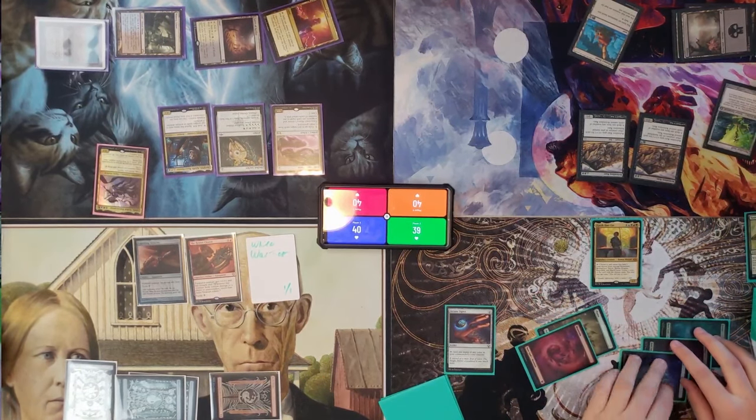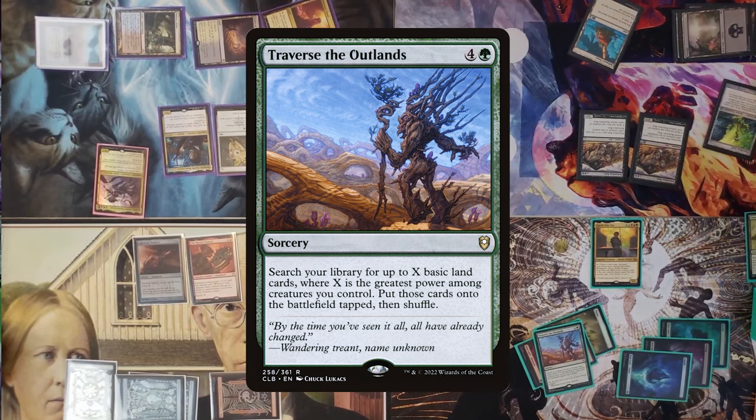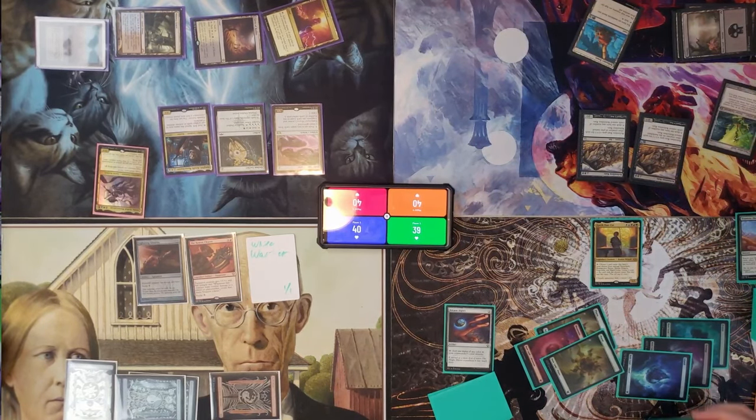And I think now's as good a time as ever. I'll tap five mana. I'll cast Traverse the Outlands, which is a sorcery that says search your library for up to X basic land cards, where X is the greatest power among creatures you control. Put those onto the battlefield tapped, then shuffle. So currently that is five. But let's just go one more of each, I guess.